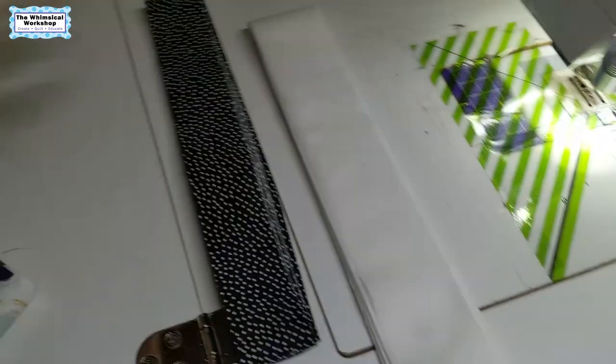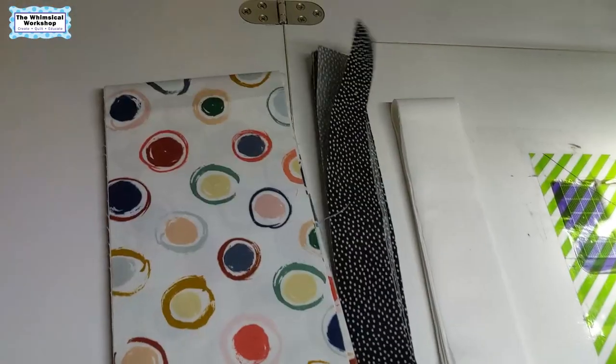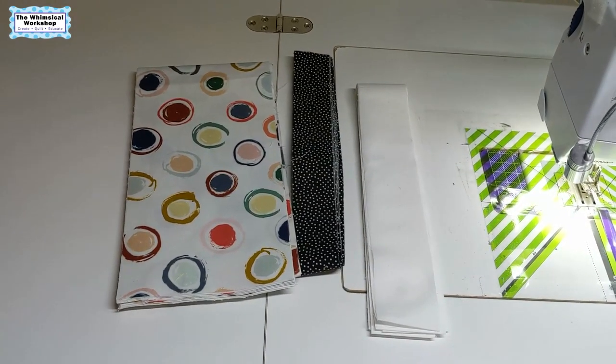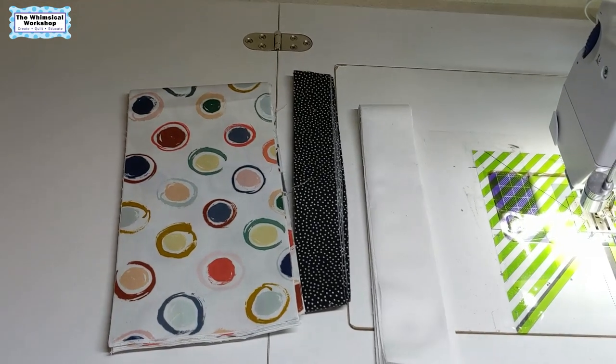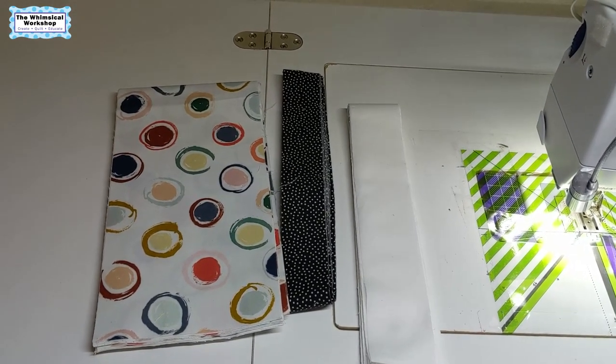Then we're going to do the black polka dot border, and then finally the big rings border. So just three straight borders, nothing real exciting. Just make sure if you sew your borders together, do it on a diagonal seam.